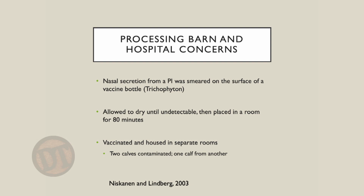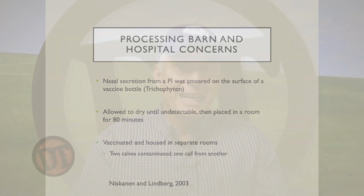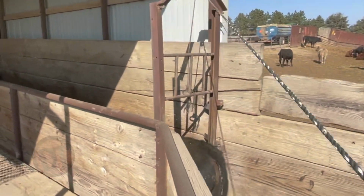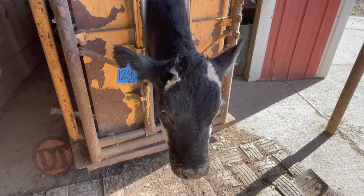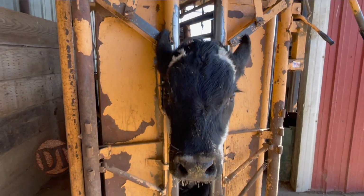You know, you just exposed all your new calves to the saliva and the slobber of the potentially BVD PIs. We do know that in our sick cattle populations and the cattle that die, we'll have about 10x the prevalence of BVD PIs than we do in our normal population of 0.5%. We'll have 5% of the cattle that are chronically ill or die in the hospital. So we know that in that population around our hospitals and hospital pens, we have 10x the prevalence of BVD PIs, meaning it's higher risk of exposure to naive calves.